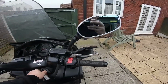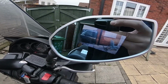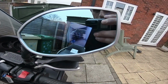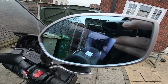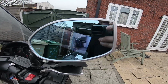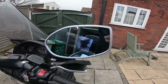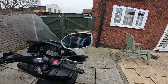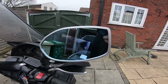So let's say I'm turning on my ignition, and as you can see it's turning on, and you can see both cameras, front and rear. You won't see that well, but I can see it, and trust me, it's not that bad. After 20 or 30 seconds it goes to a screensaver, so you don't have to see that and it won't disturb you from looking at the mirror instead of the road. So it's definitely going to go.